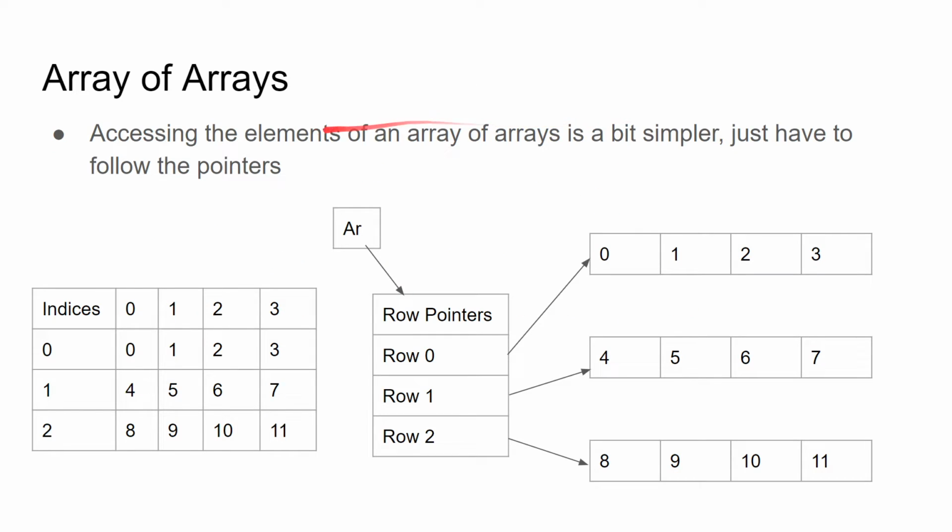when I want to access my array at 1, 2, well, first I have to find this row pointer, right, which is one element past the beginning. Then I have to go follow this pointer to this array and then go to location 2 into it, 0, 1, 2, to get the element at 1, 2. So it requires two separate dereferences.